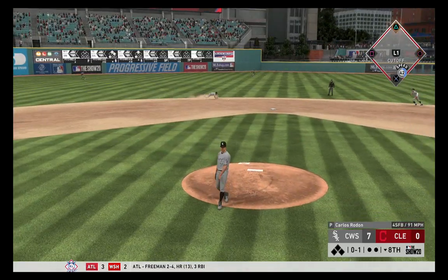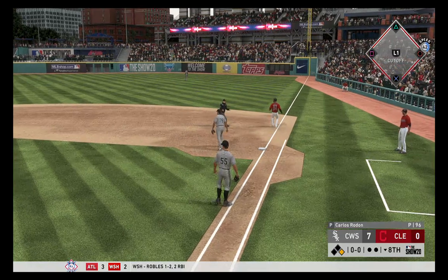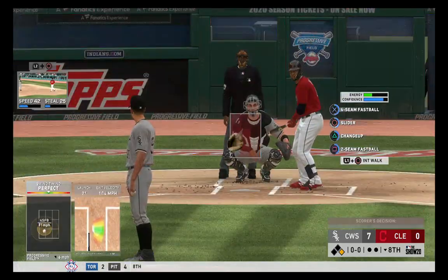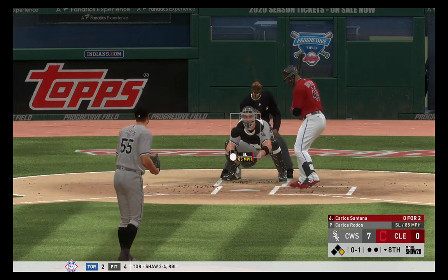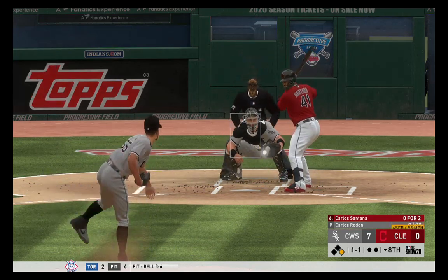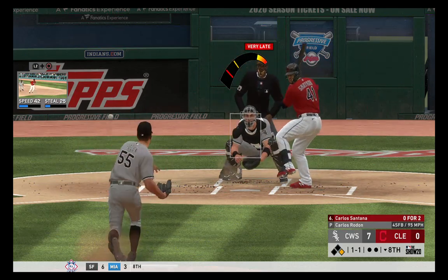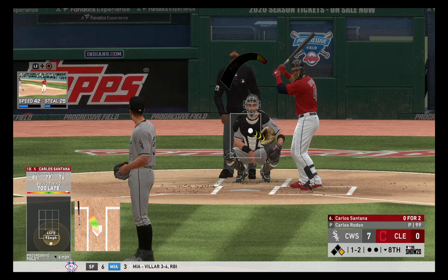Back up the middle. Oh, a diving effort as it's off his glove, and he'll make it to first easily on what will almost certainly be ruled an infield single. Nice effort by the shortstop right there. Kept it in front of him. That's all he could do right there, Dan. You know, in a spot like that, that's an infield single. That's a tough play. Just to knock that ball down was a pretty good job. But any way you look at it, that should be scored a base hit, and I'm sure it was.